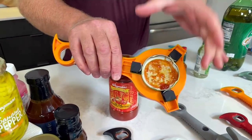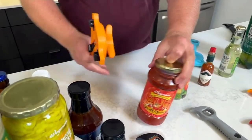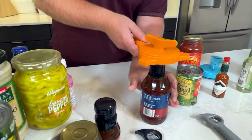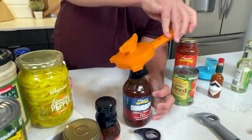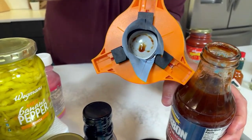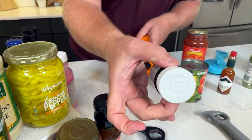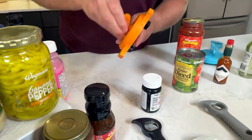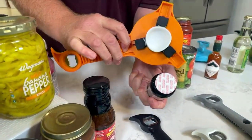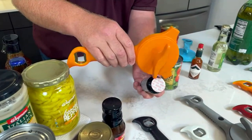They created this to give you the leverage no matter what age or strength you have to open any jar. When I say any jar, I mean jars like this — a plastic jar with a metal lid, or a glass jar with a plastic lid that also has a plastic wrapper. You don't have to take off the wrapper; it breaks off the wrapper and opens up the lid. And how about all of the pills and medications we have to take? It's a push-top or child-safety cap — able to open that up that easily. No matter what the jar and container is, this will open it with leverage and ease.